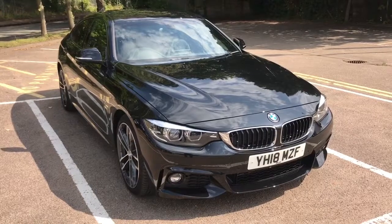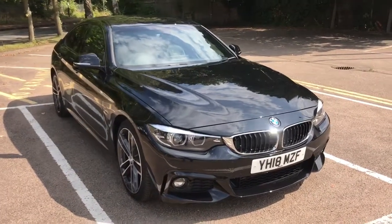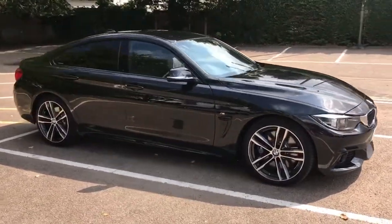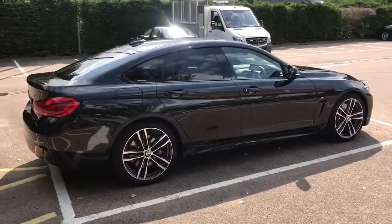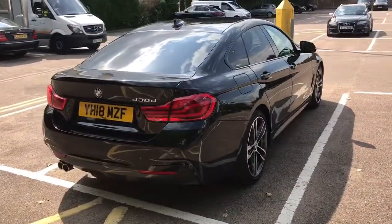So here we have the BMW 430d Gran Coupe M Sport Automatic on an 18 plate. I'm going to start off by showing you around the outside of the car, and then we'll hop in and run through some controls on the inside. But from the outside you can see that it's a four-door car with alloy wheels. Let's start off inside the boot and then work our way around the rest of the car from there.